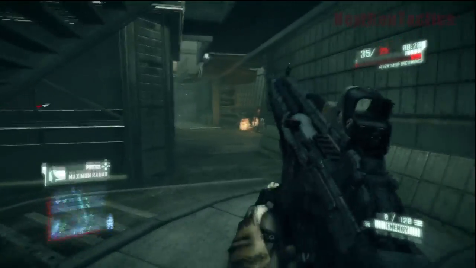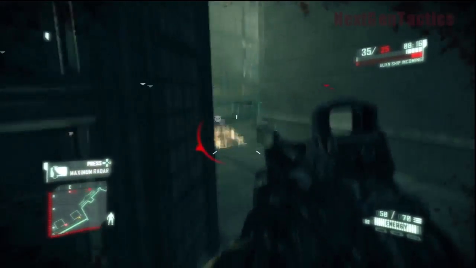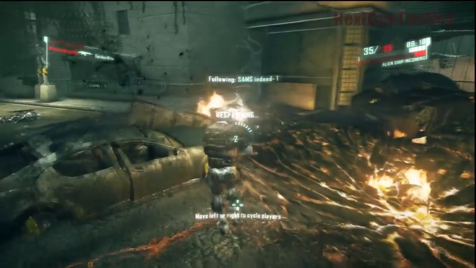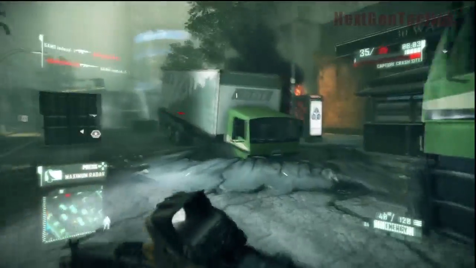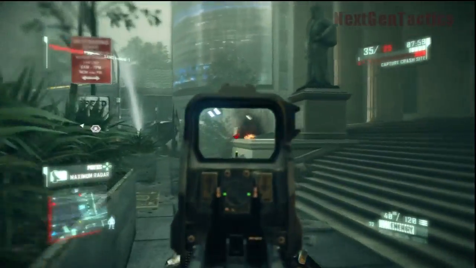I'm still not dropping my cloak before I make an offensive action. What happens when you're cloaked is, if you fire your weapon, or try to throw a grenade or melee or anything like that, your cloak will drop and your energy will drop to 0 immediately. So you can't perform any offensive actions while you're cloaked without losing your energy.